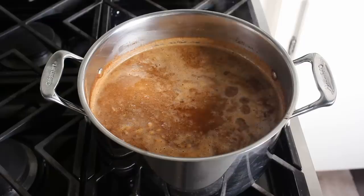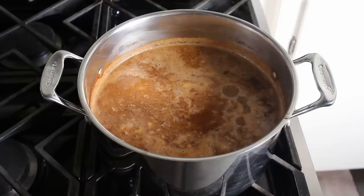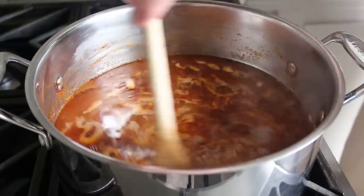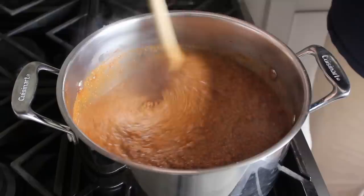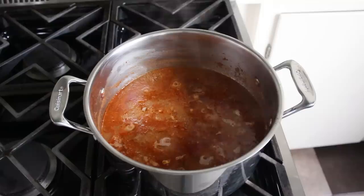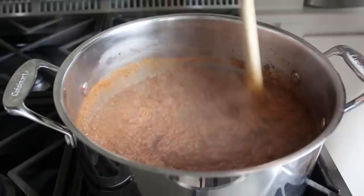While this simmers, fat's going to rise to the top. And if we want, we could skim that off. Or we could do what they do in Cincinnati and not skim that off, and simply stir it back into our chili. If you're using grass-fed beef, that's probably not a bad idea. For the record, I decided I shouldn't, and I stirred that fat right in, since that will add richness and flavor. This is what mine looked like after simmering for one hour. I could have, and probably should have stopped at this point, but I decided I wanted mine a little thicker, so I ended up cooking mine for about another half hour.